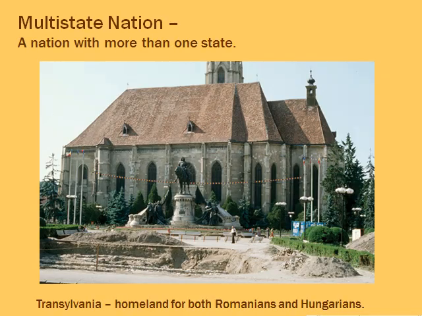A multi-state nation is, of course, going to go from the back end of it. So the nation is a group of people that occupy more than one country. So in the book, they just talk about the people of Transylvania, the Transylvanian Alps specifically, people who live in those mountains. Those cross between Hungary and Romania. So the Transylvanians are the group of people, are the nation, and they are crossing between the state of Romania and the state of Hungary, so that is a multi-state nation.